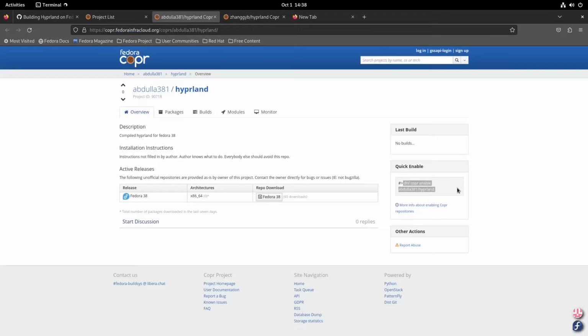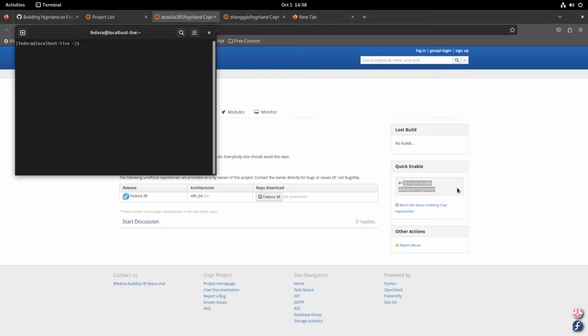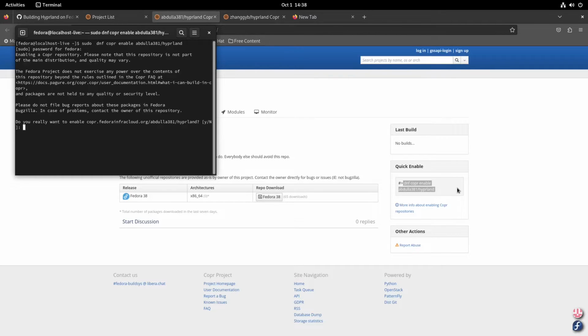Let's open the terminal. We need the password. Yes, I do want to enable it. All right. Let's update just in case.